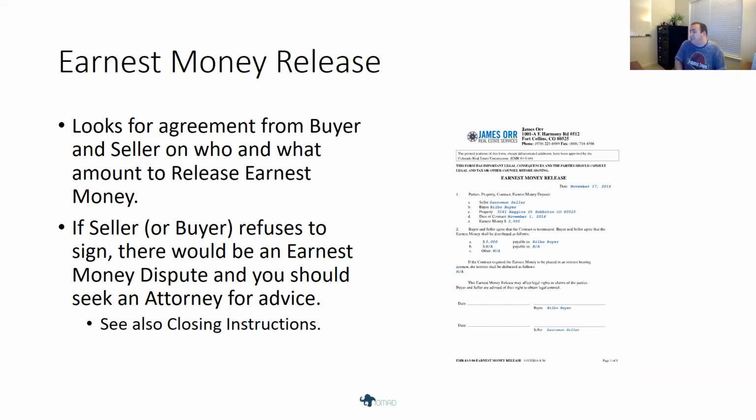And I don't think you were playing fair. You were asking for unreasonable things. So I'm just not going to sign the agreement. Maybe you do get your earnest money back, but go ahead and fight me for it. I'm really upset right now. And they may just drag their feet until you decide to get an attorney and go after them in court, and you may totally win it and get it back, but they've just delayed it. Okay, so just be prepared for that.